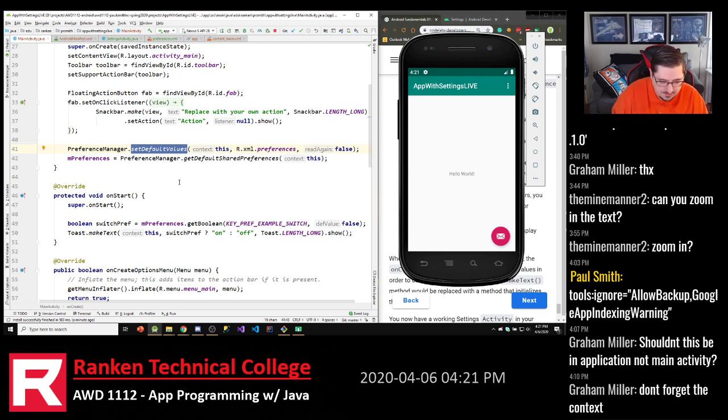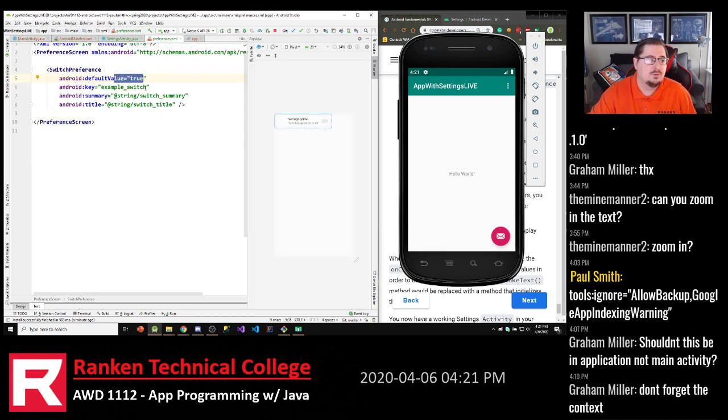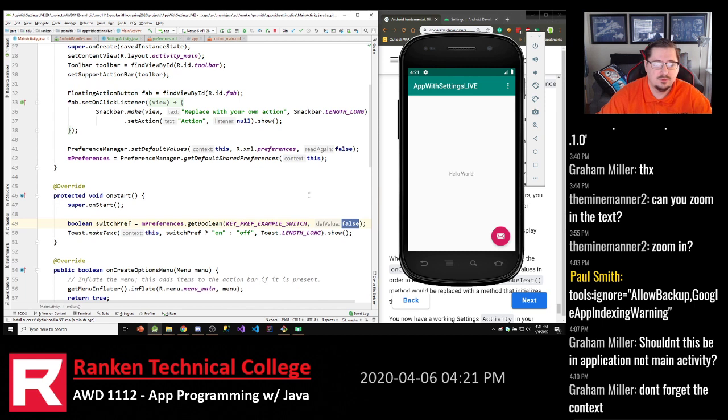It also means that typically we want to keep these values in line with what's in our preferences.xml. So if this says true, then I also really should say true here as my fallback value. Unfortunately, there's not an easy tool to keep those two things in sync. You cannot read from the preferences.xml from code, as far as I know, unless there's something I'm missing. So you don't really have a way to retrieve the default value in code and make sure that they're the same. That's a little bit of maintenance overhead, unfortunately, to keep that in sync.